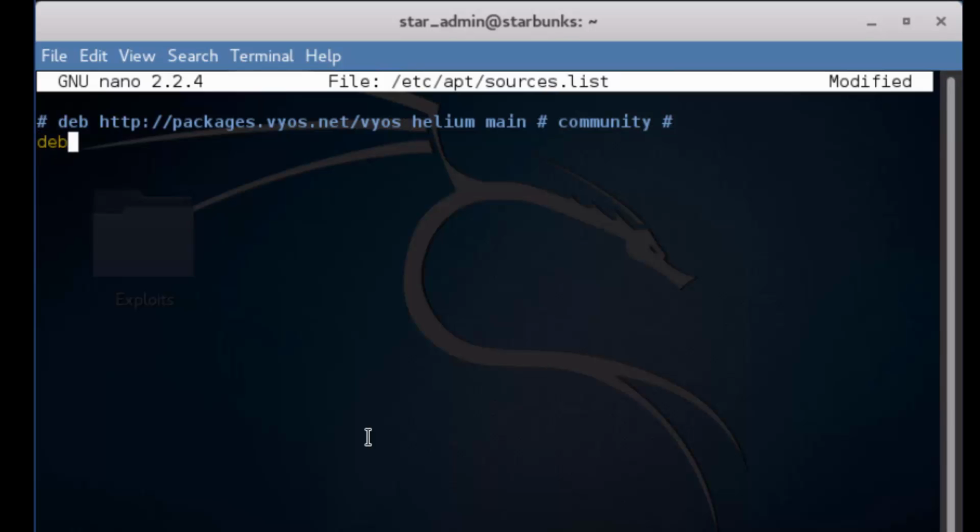We're going to do deb, and it's going to be http://archive.debian.org/debian, of the flavor squeeze, and we want the main mirror. So we want the packages that are on the main mirror. All right, so now that that's in place, Control X, Y to save, hit enter.